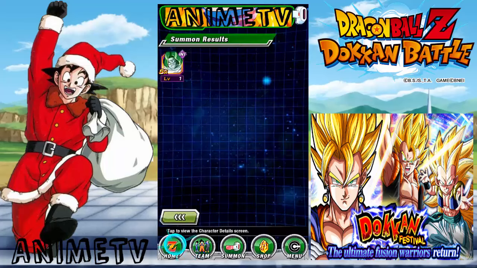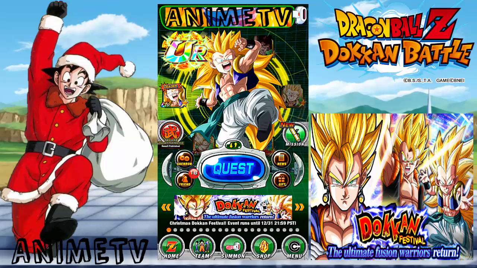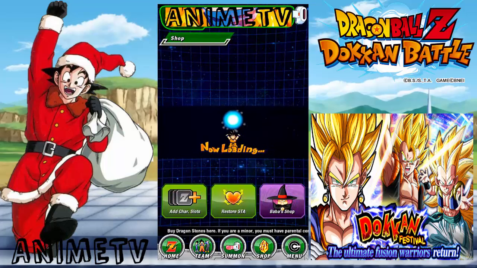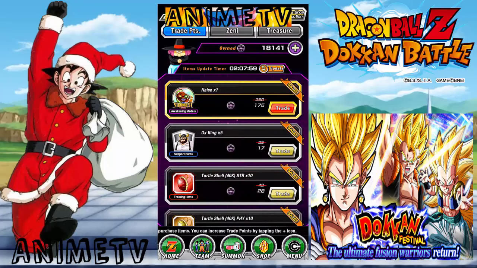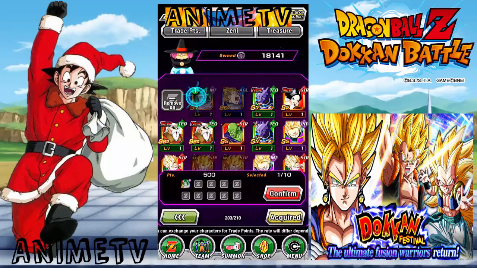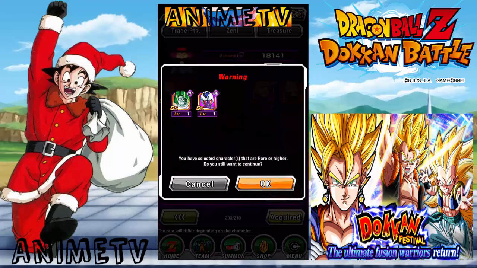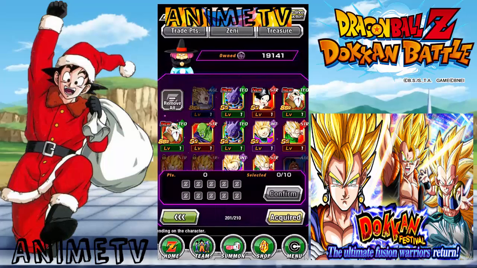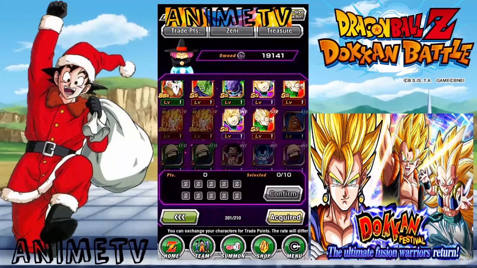But yeah, guys, I guess this is the end of the video. Like I said in the beginning, I do hope you guys have a very happy holidays. I look forward to doing more Dragon Ball Z Dokkan Battle videos for you guys. The last SSR I got wasn't that great. Bloody Super Vegeta. But I guess it's an SSR, so we can't really complain. We got two Super Gogetas there, so amazing for the dupe system. Or, well, for me, yeah.